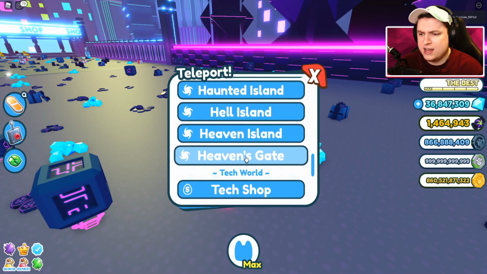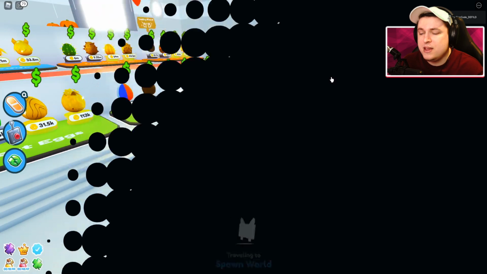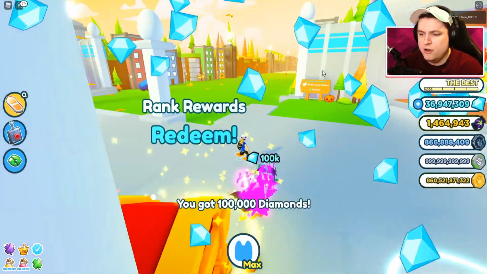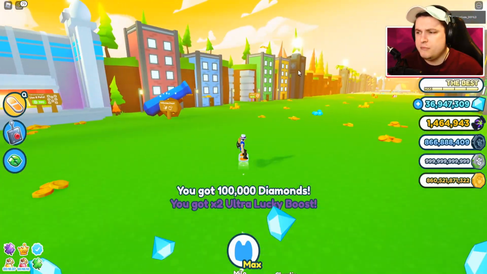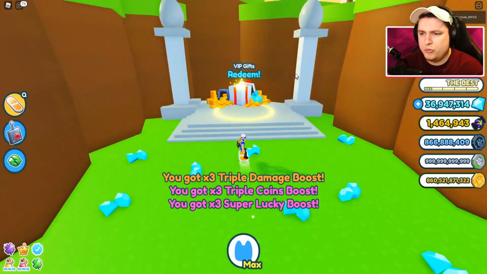How much candy are we going to get from the Heaven's Gate? Do I have a VIP to claim, maybe? Because I think I don't have any powers. Yes, okay, we have rank rewards. Beautiful. I don't know if we already had this last time, but I am the best reward rank right now. But I think I already had the last video. But, you know, still pretty cool to have.